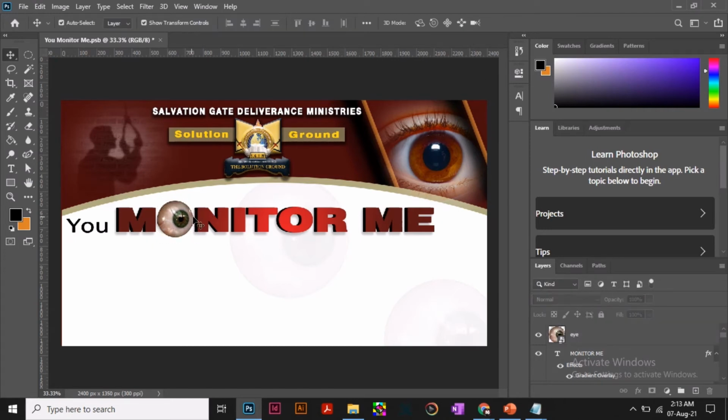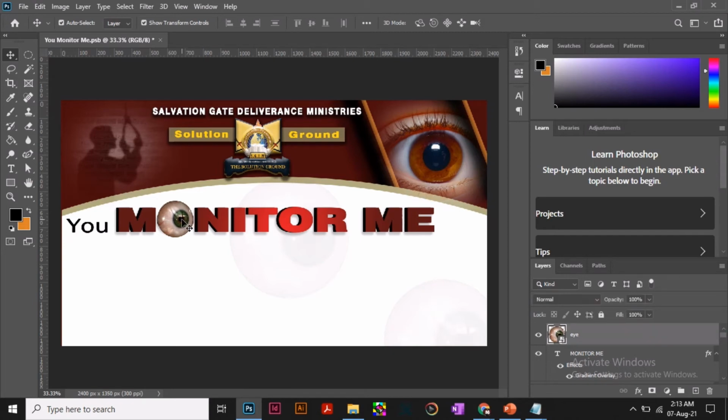Now, the next thing we are going to be doing is to duplicate this text, Monitor Me. And before we do that, we just have to join the Monitor Me text with the I, and make them become one layer. And still have it in mind that this Monitor Me is two. One is black, which is under, and the other one is colored, which is the gradient overlay, the one at the top. So meaning we are going to add three layers together. That is the black one, the gradient overlay, and the I. All these things are three different layers, but we are going to merge the three of them together.